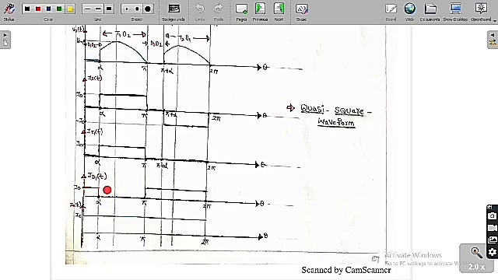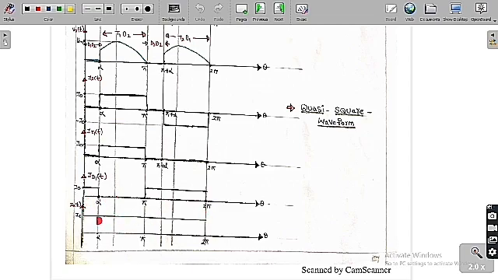Now I am going to draw the current in the diode D1. As I have already told you, D1 is conducting from 0 to alpha, and also from pi to pi plus alpha, and also pi plus alpha to 2 pi. So except from alpha to pi, in every remaining range D1 is conducting. In that range the current in D1 is equal to the load current, so it is equal to I0. So from 0 to alpha, and again from pi to 2 pi, the current is I0.